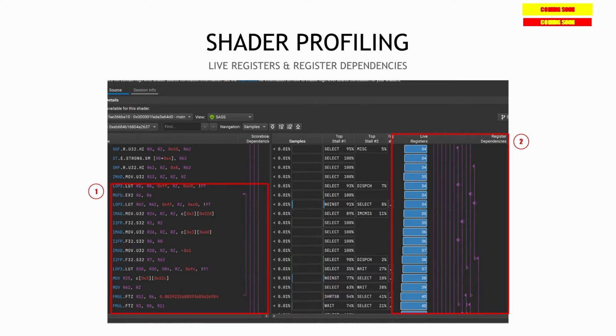In section 2, you'll notice 2 additional features that we're working on: live registers and register dependencies. Live registers can be important in recognizing when register pressure may be high due to excessive use of registers. Register dependencies is useful for seeing shader live state. Live state can really slow down ray tracing, so it's important to keep these to a minimum. This feature will be helpful to recognize where that live state is persisted and whether optimizations are reducing them as expected.